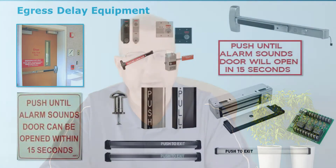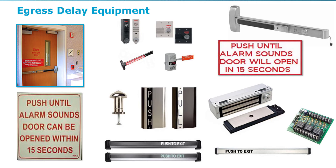Understanding occupancy and how it's going to be used — can we add delayed egress to it? We're going to talk about that when we get into the code section. Hardware is not only about physical hardware, but it also includes signage that has to come with it. When you're buying delayed egress hardware, signage usually comes as a component inside the same box, which tells us how to get out of a door. And oftentimes when we go beyond the verbiage permitted in code, we have to have approval from the authority having jurisdiction on whether that signage verbiage is approved.